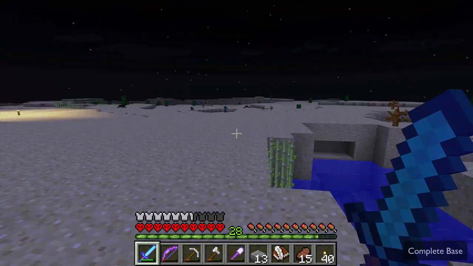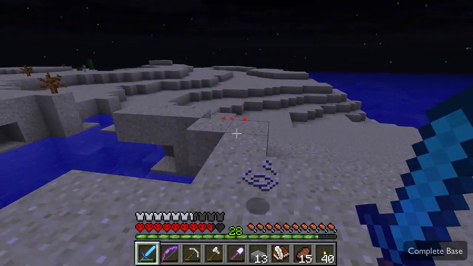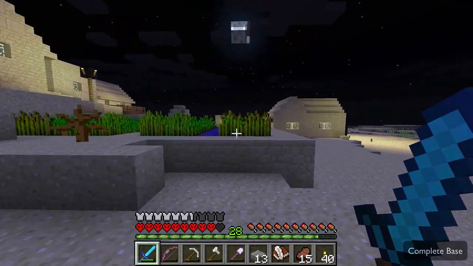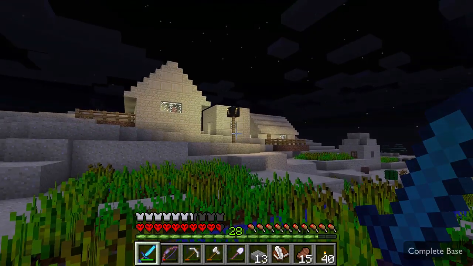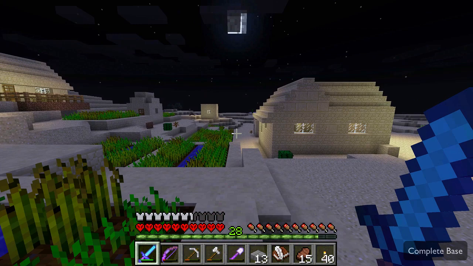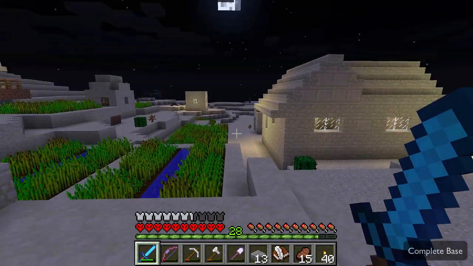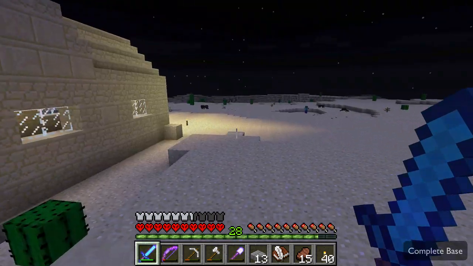So here we are. Oh, leave me alone. I'm talking to these guys. Come on, man. Talking to these people. So here we have a lovely desert village, which is all fine and dandy. But what's that in the distance? That's right, another snow biome.